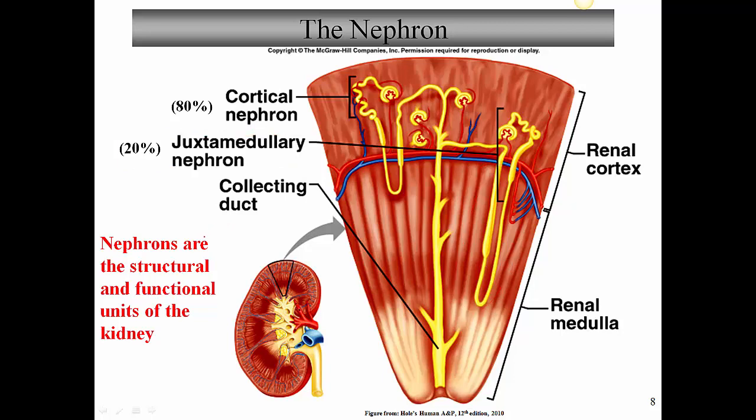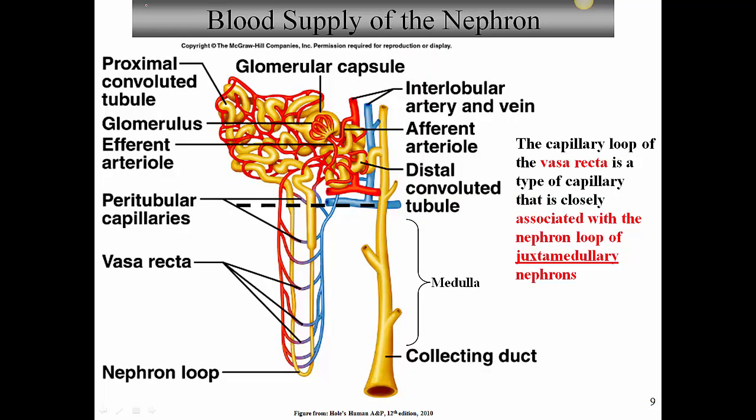As I mentioned before, the nephrons are the structural and functional units of the kidney, so these are very, very important structures. A little bit more about the blood supply of the nephron, just to give you a look at how this works. You can see the nephron here, and you can see that the nephron basically consists of a series of tubes. These are epithelial tubes consisting mainly of cuboidal type epithelium, so a simple cuboidal type lining for all of these tubes. And up here you'll notice a glomerular capsule that interfaces with the glomerulus, which we looked at before.